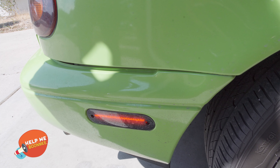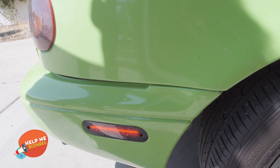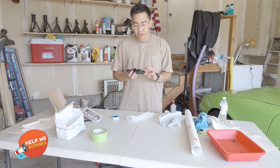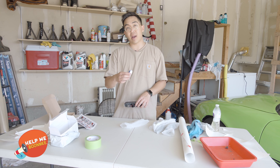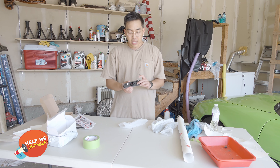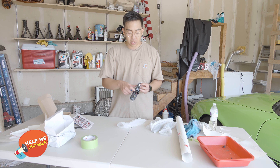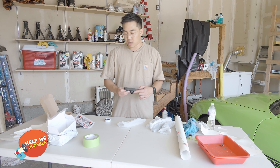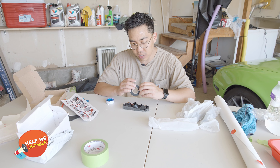Only one of four is working correctly, so I'm going to be replacing those. I'm going to put some thread lock as well as electrical tape around the outside housing. Water could potentially be leaking in through here, so I'll use thread lock and wrap it around the electrical connection from the car. Then, where the glue connects to the back, I'll put electrical tape around it to direct water away.